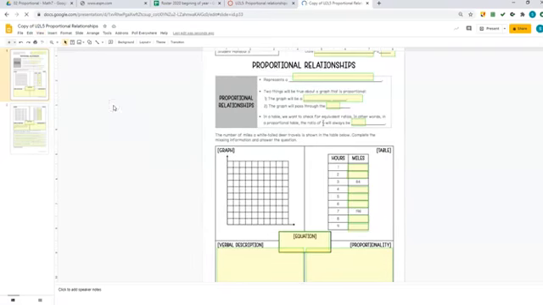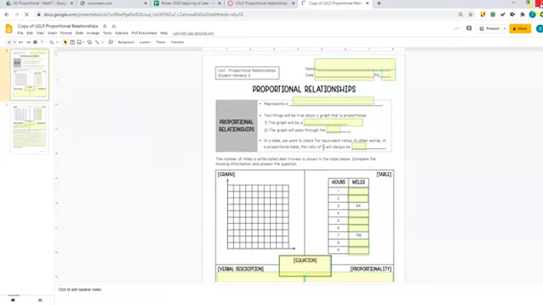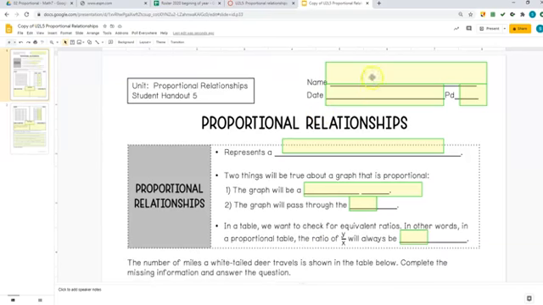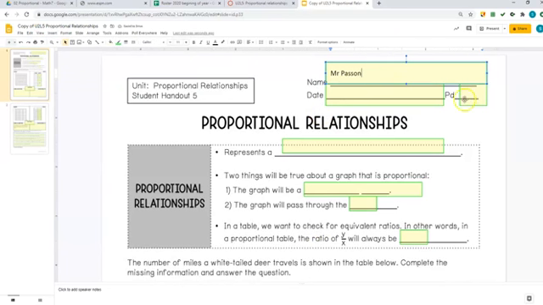I'm going to view this at 100%, so it's a little bit bigger. And actually, maybe we can go all the way up to 200% on this one. Yeah, that still fits. So, first thing, go ahead and put in your name. Put in the date and which period class you're in, because we do have our first notebook check coming up. And if I ask for these notes, then I'll know which period you're in.